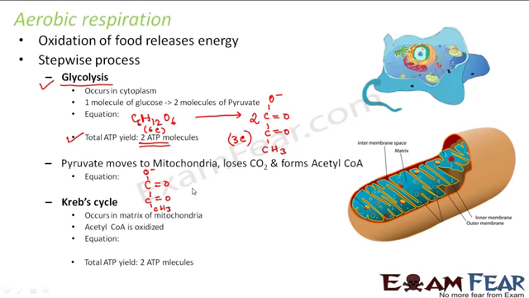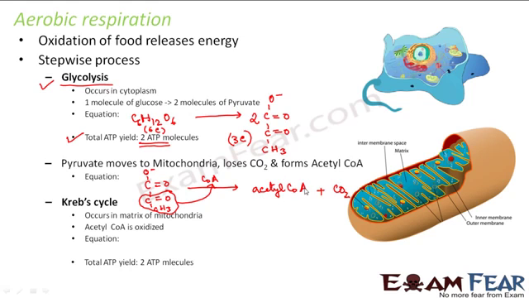So this pyruvate, in presence of coenzyme A, what will happen? It will release one carbon dioxide. So carbon dioxide will be released. And if carbon dioxide is released from here, CO2 is gone. So what is left? The acetyl group is left. So this acetyl group will combine with coenzyme A, and it will form acetyl coenzyme A.